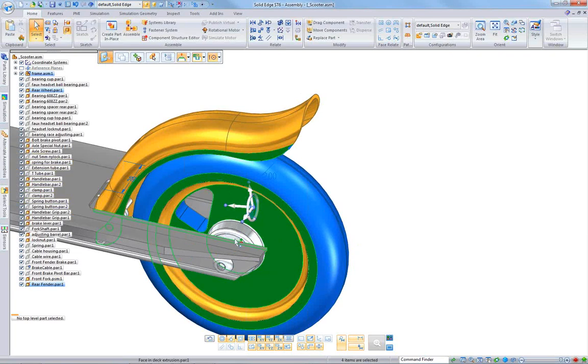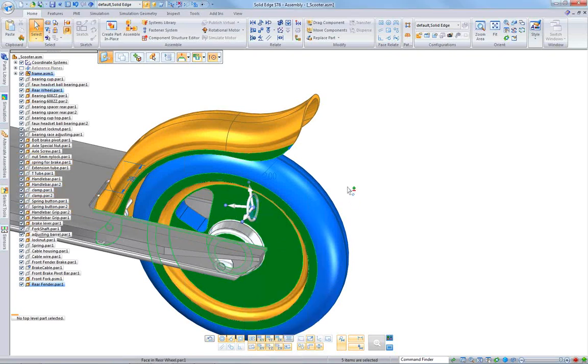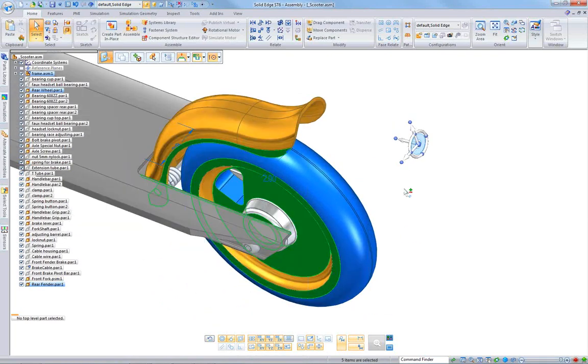Now, if you're not able to get the face that you want, you can hover there for just a second, and it will bring up what we call Quick Pick. And then you can go and pick exactly the face that you want from the location of the cursor. So there we have all the faces that we want to modify. And I'm going to modify these all at once using synchronous technology.